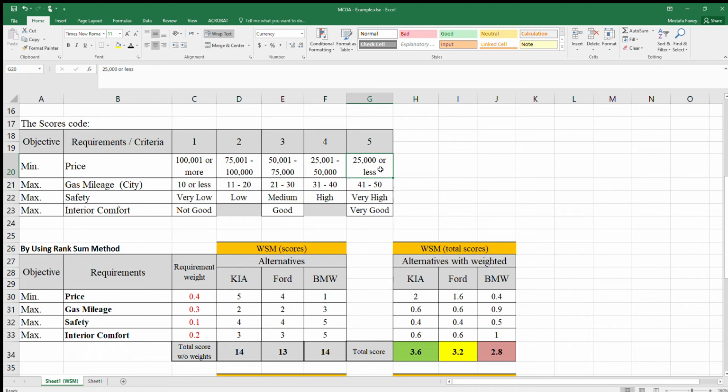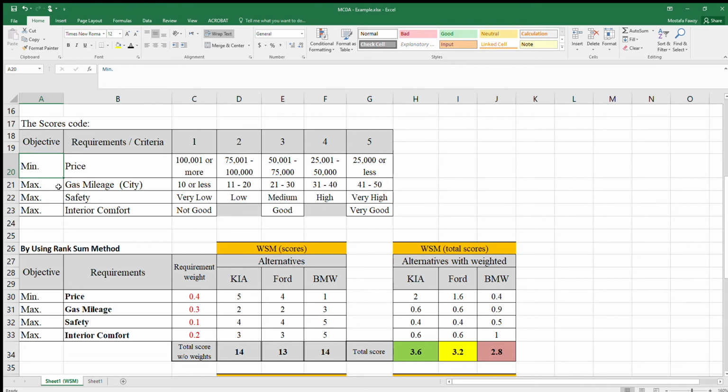If it's between $25,000 and $50,000, I'm gonna give it 4, and so on till I reach the lowest score for any car price that is more than $100,000. So as you can see, the highest price is with the lowest score, where the lowest price is with the highest score. Why? Because the objective of this requirement is to minimize it.